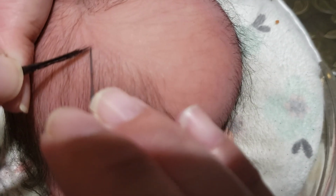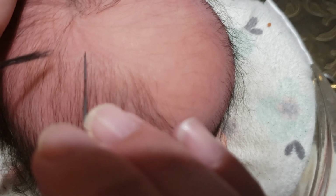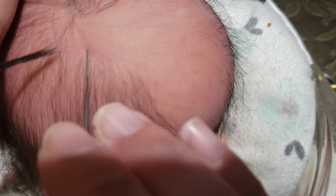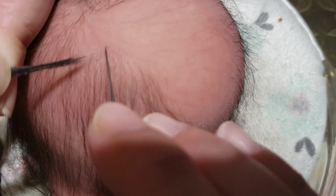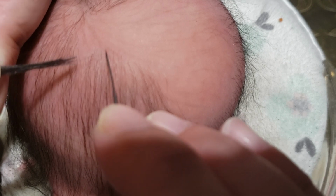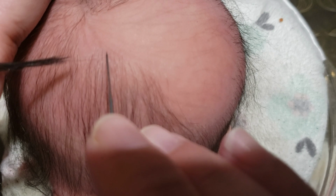Second is when working with such fine hair, I noticed that because of the sizable holes, the hair pulls out a lot more. So then again, I cannot take chances with hair pulling out. I just can't do it.